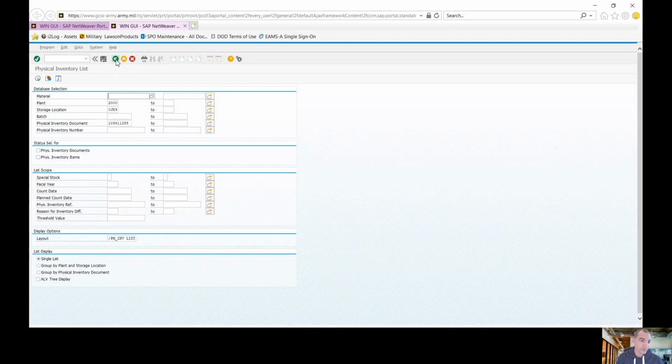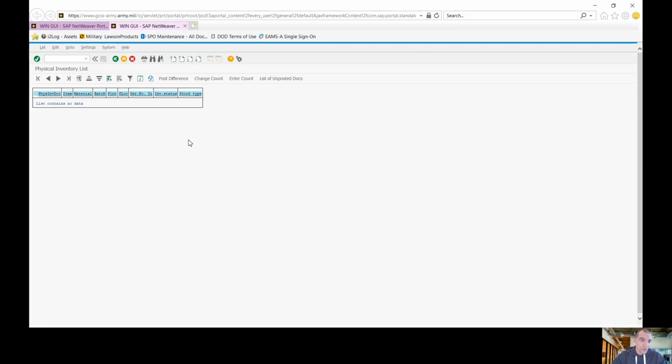Now, by doing that, I'm able to create my new physical inventory document and capture all the stuff that has not been counted, that is being tied up by a previous inventory document. To make sure that there's no more in here, we're going to run it one more time. So all previous documents are out of the system. That's what you want. You don't want to have multiple documents running at one time. It's going to affect your accounting, and it's not going to actually match your shop stock, bench stock listings.